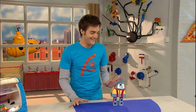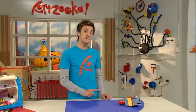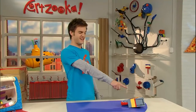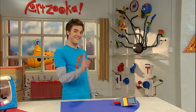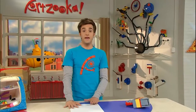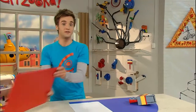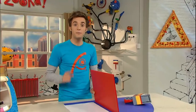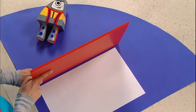What if I only look at Artie and don't look at the paper while I'm drawing? I'll put Artie right here so I can get a really good look at him. I'm going to trace him with my finger first, just to get a feel for what he looks like. I think I'm ready to draw. I'll put my piece of paper over here. I'm not going to take my eyes off Artie when I'm drawing him. And I'm going to block my view so I won't be tempted to look at the paper while I'm drawing. That should work. Artists use this trick to help them draw.